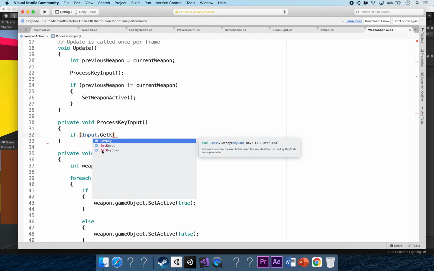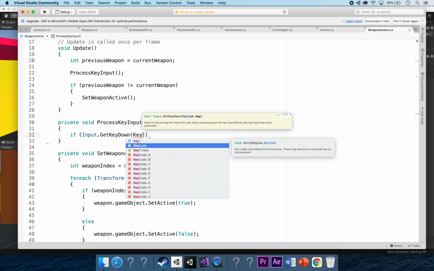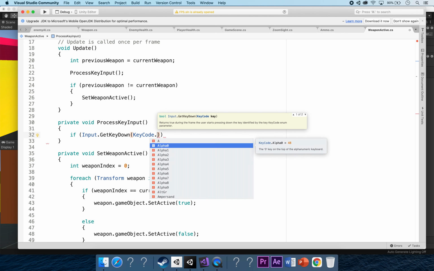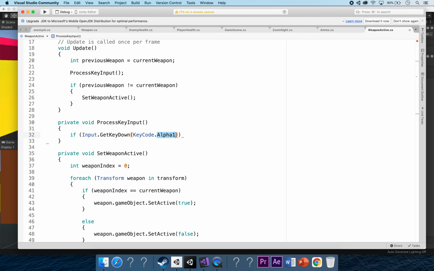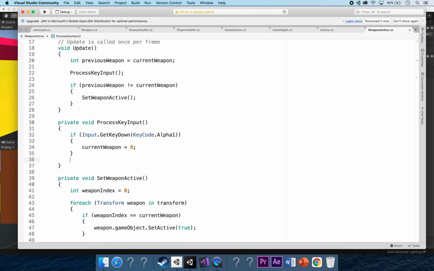So we get key down, and then we can use key code dot alpha 1, which is going to be the number 1 on our keyboard. So if we press that, what's going to happen? Well, current weapon initially is going to equal 0, so that's going to be our pistol. So we can always go back to our pistol if we press the key 0, or the key 1, sorry.